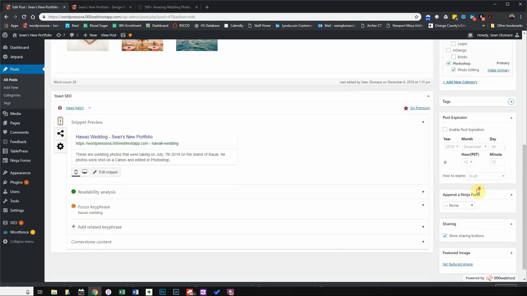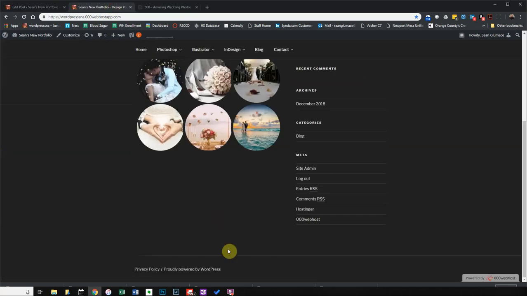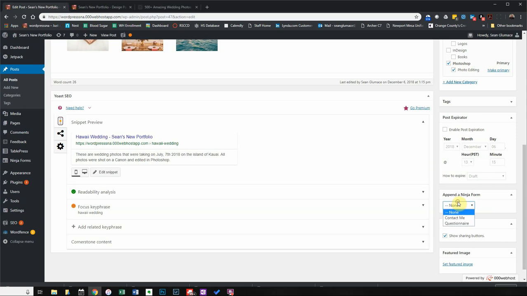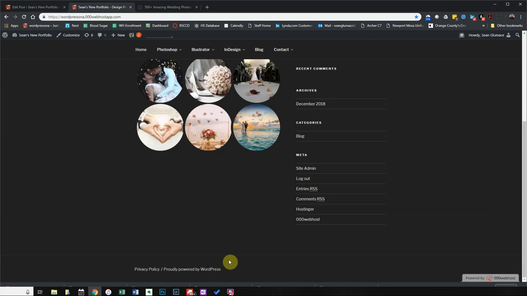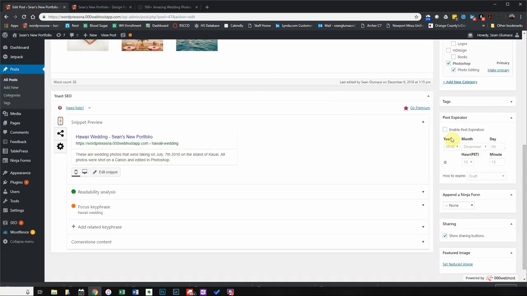So Ninja form. You can put a form at the bottom down here of the page or post if you want to. In my case, I don't want that, but you could. I could put contact me or the questionnaire, and then it would show up not in the content, but below down here. And there are times you want that. Maybe it's a sign up form. Like we can just have it at the end.